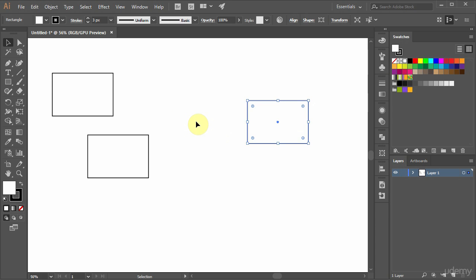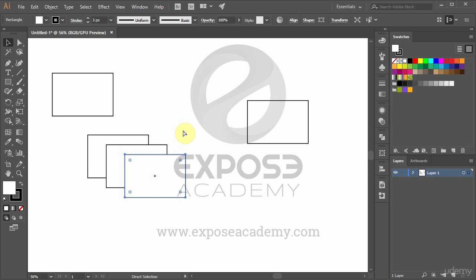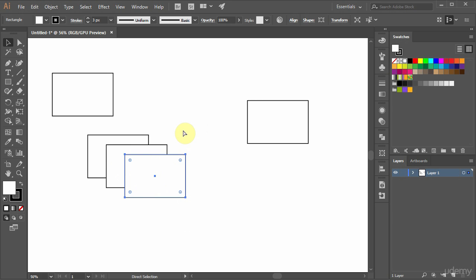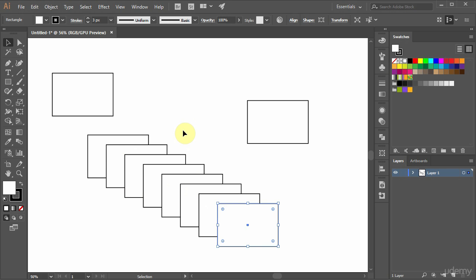Now, we're going to apply this to cloning objects. Select this rectangle and press Alt for cloning, then click and drag to clone and move to the right side. After that, press Ctrl+D. Notice a new object will be created using the same behavior that we had before. And if we press Ctrl+D again and again, like this, we have an array of objects. In a later video, we're going to use this Ctrl+D method with the Rotate tool to create a circular pattern. Right now, just remember that we can use the Ctrl+D shortcut to repeat any transformational action on an object or duplicated objects.